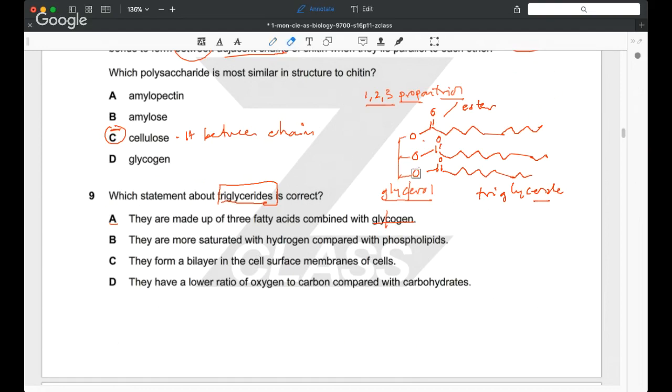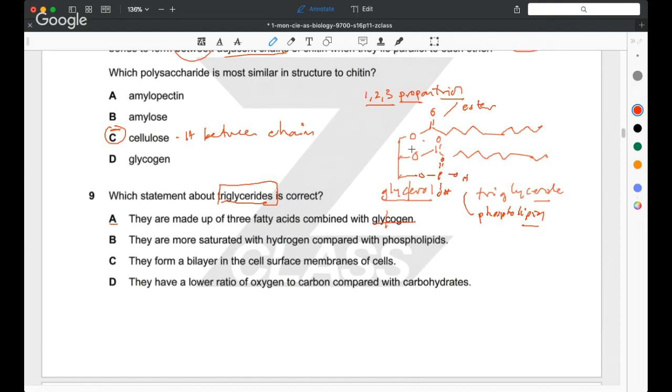And occasionally you end up with just 2 of the carbon chains there, and instead you end up with a phosphate group, don't you, at that point? And then that's a phospholipid. Okay, so those are the biological molecules that are based on glycerol, either 3 fatty acids and you get a triglyceride, or 2 fatty acids through the ester linkage and a single phosphate group, and you've got a phospholipid.